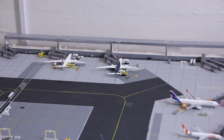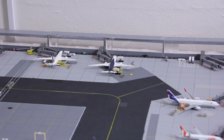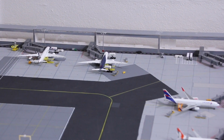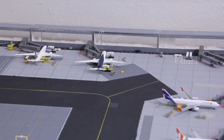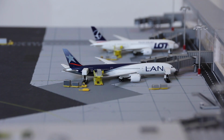Also at Terminal C we have some action, but before we take a look at that, we will talk about the A380 operators here at the airport. In the last episode you saw that Emirates is operating the A380 to Philadelphia. I had asked you guys on Instagram to tell me what the other two operators should be, and in today's episode, although the aircraft is not currently here, I can reveal that the second A380 operator at Philadelphia Airport will be Lufthansa. They will have an operation with the A380 in the evening hours. The last operator of the A380 here at the airport will be revealed in the next episode. Now, with no further ado, let's continue.